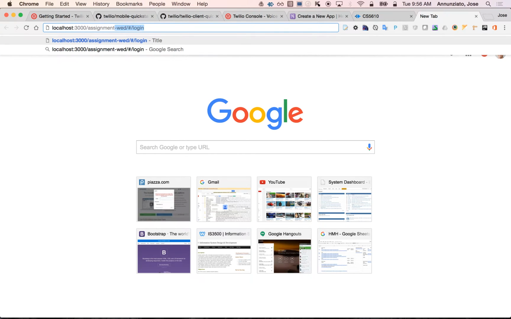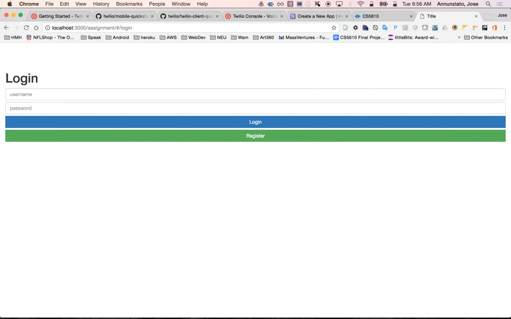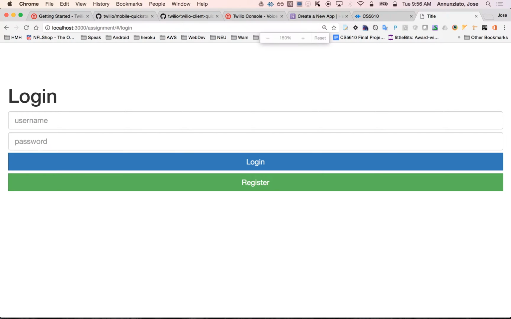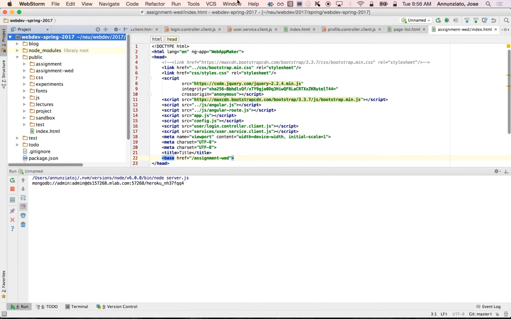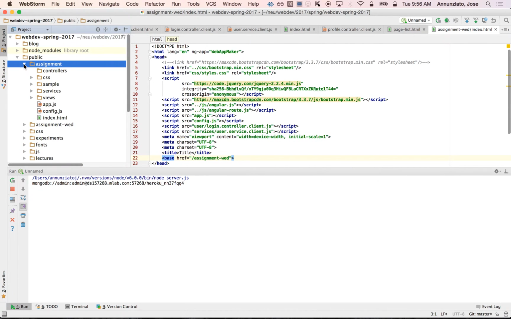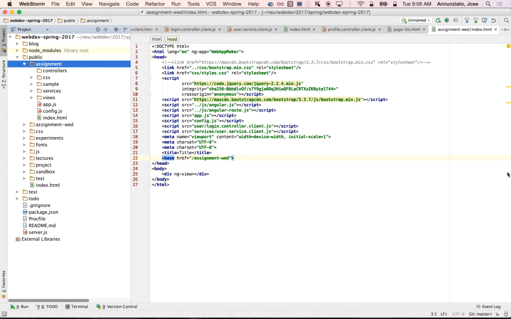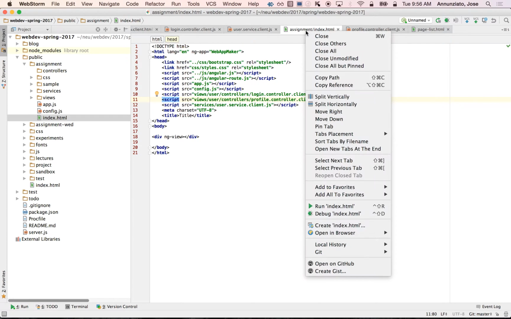So I believe this is where we are. Okay, so this is where we are. All under here, an assignment. And I hope the code that I'm putting here you can reuse to work on your particular assignments. We've been putting the entry point of the application in index.html.